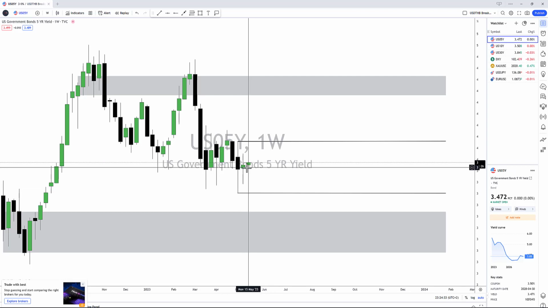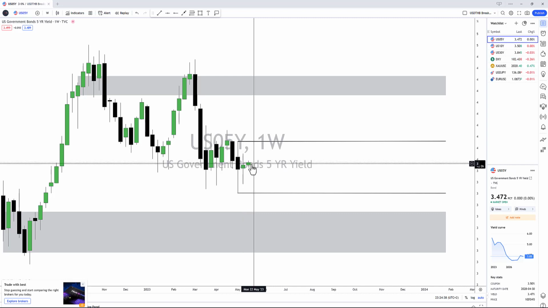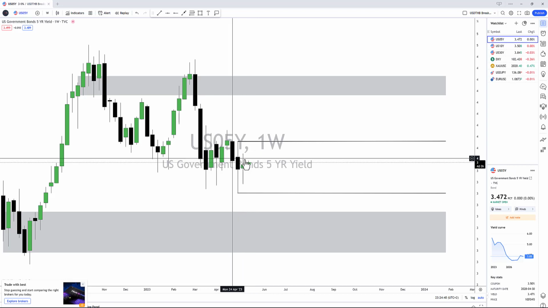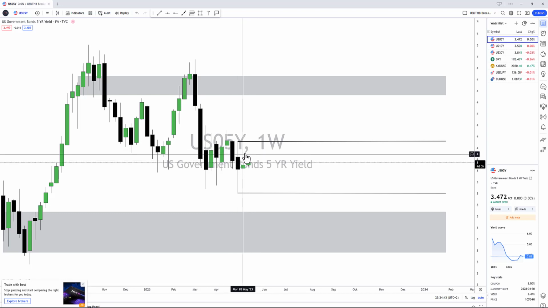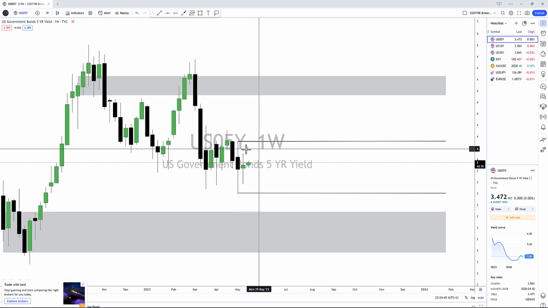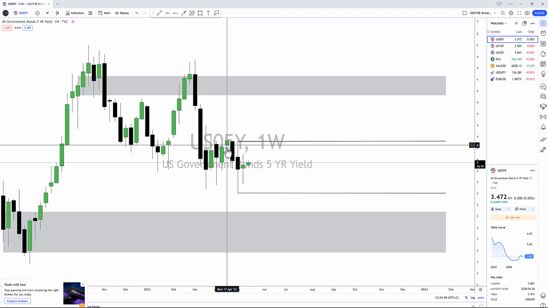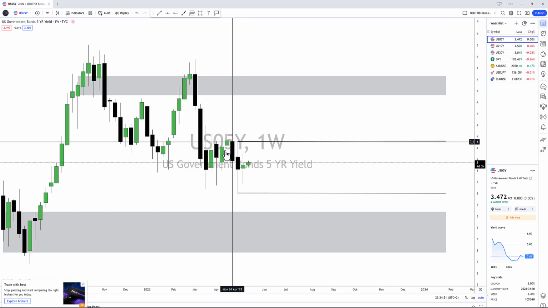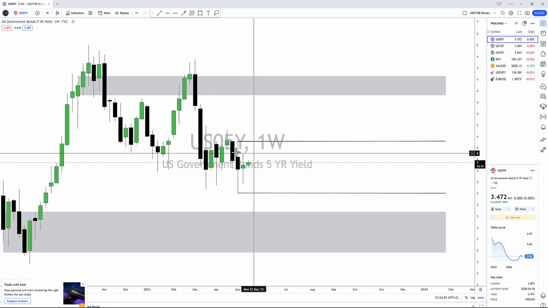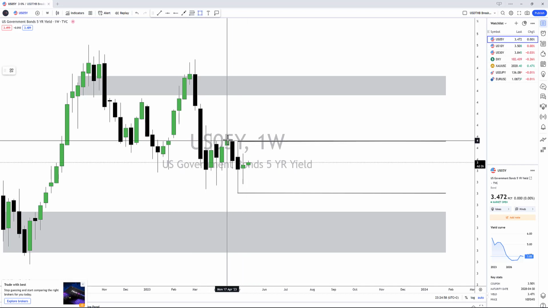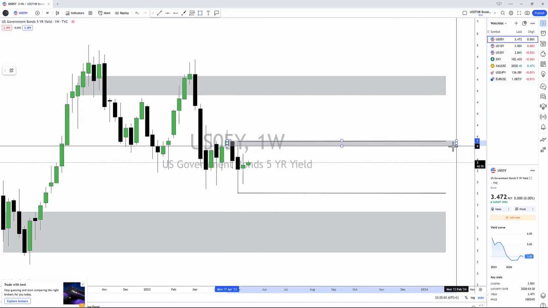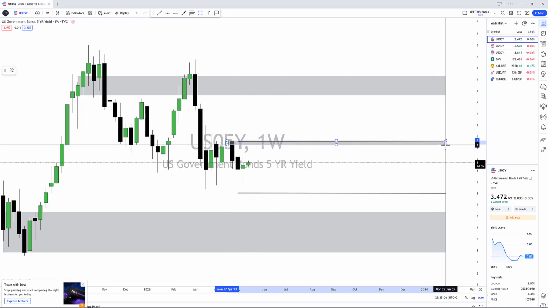Now since today was a bit of a quiet day in terms of the calendar, there wasn't much movement, but expect this weekly candle to either run stops from previous week and trade into fair value. You can see we've got a bearish order block right there. Once price reaches these levels here, then I'll be hunting for shorts on dollar, right? So you can see we've got a bearish order block right there.